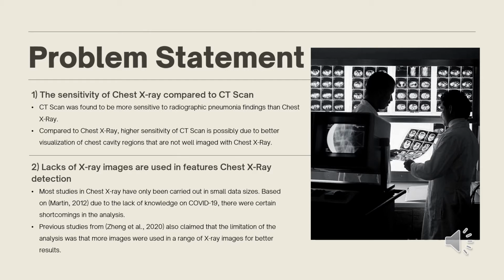Next, lack of X-ray images used in chest X-ray detection. Most studies in chest X-ray have only been carried out with small data size. Previous studies have claimed that due to the lack of knowledge on COVID-19, there were certain shortcomings in the analysis. So the study indicated that chest X-ray could be more useful in diagnosing COVID-19 with the aid of more evidence on good resolution images. Other papers also claim that the limitation of the analysis was that more images should be used in a range of X-ray images for better results. This showed that lack of data can lead to low performance of the model.